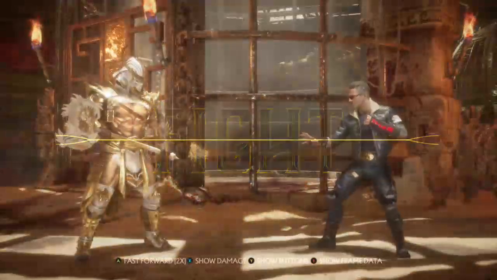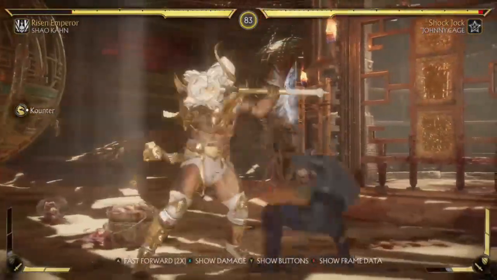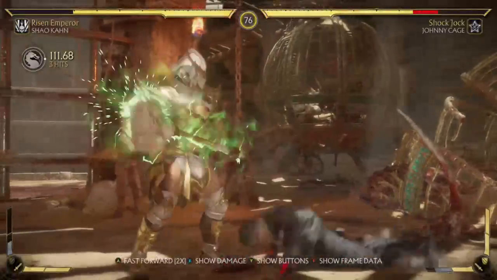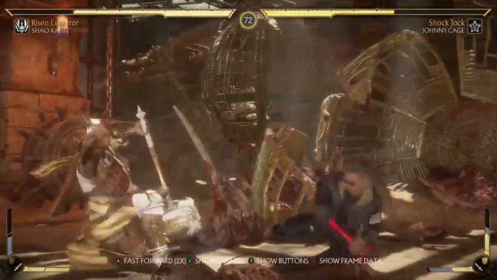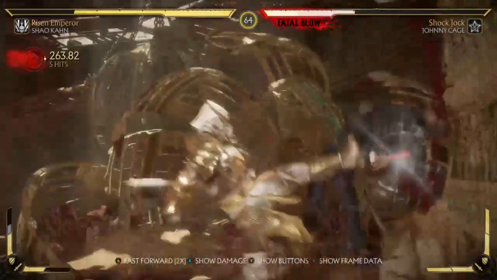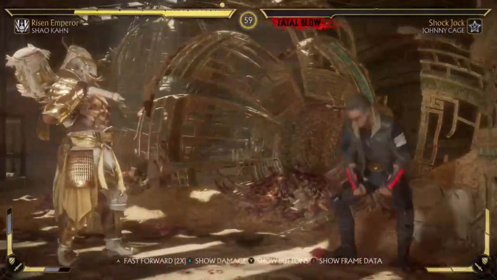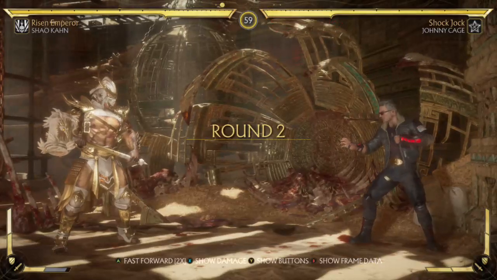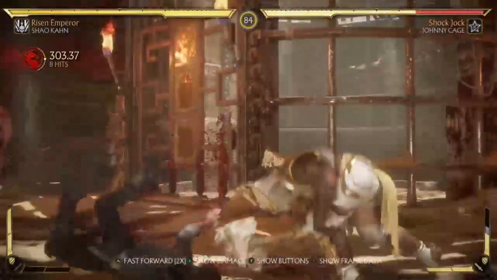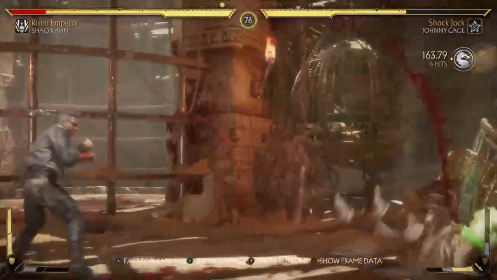Round one. Fight! Shock Jock. It's been a minute. Right read. Back door. Trying to mash buttons after door, and that's it. Round two. Fight. Shao Kahn. Martini shot.